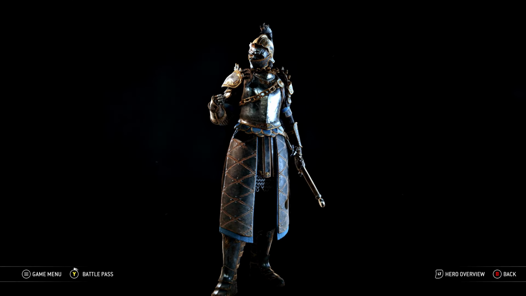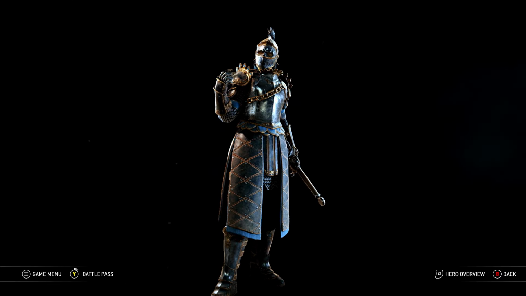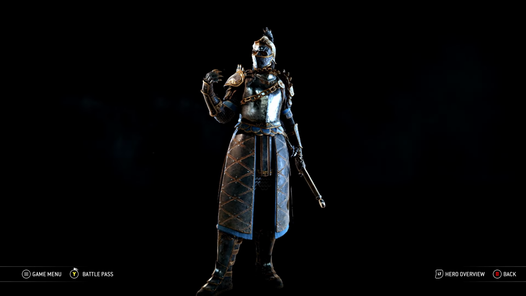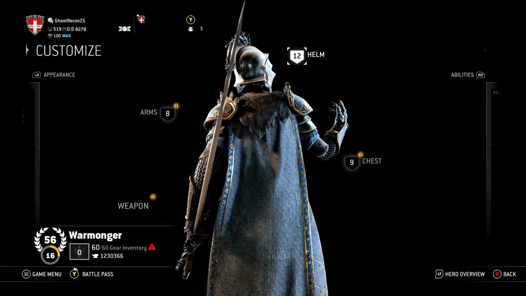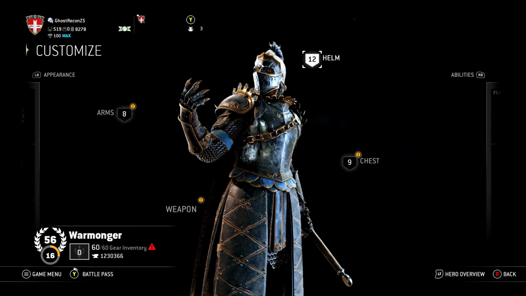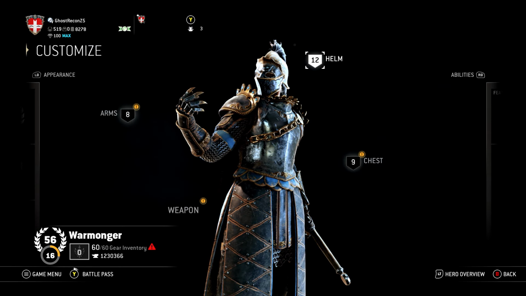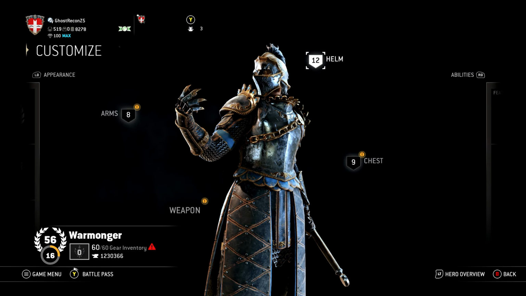All right, so I'm going to be using Warmonger as an example today. I'm going to make an example with her, making a whole outfit, right? I started from scratch. She has nothing on, nothing. She looks like just straight up default. So I'm going to be making a quick example on how I theme my characters and how I make them.